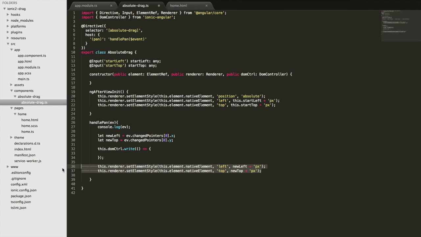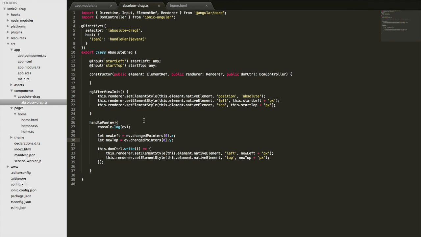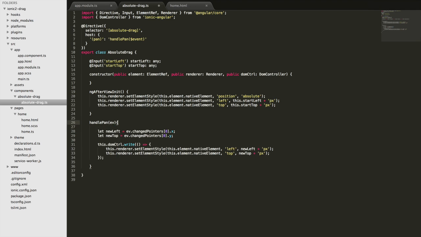So I'm just going to chuck this in here, save that, and we'll jump back into the browser again and hope that everything still works. I can get rid of that console log statement too.